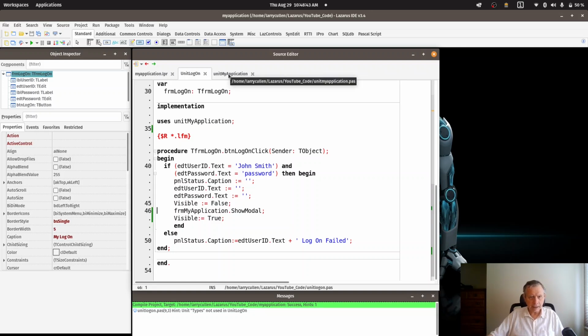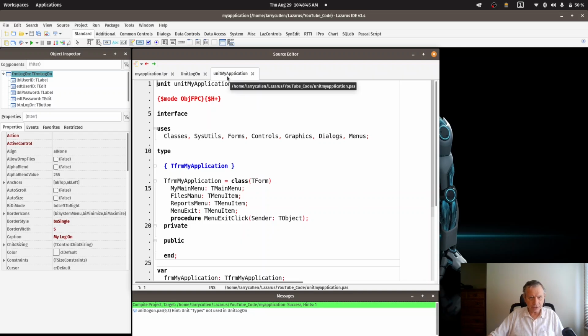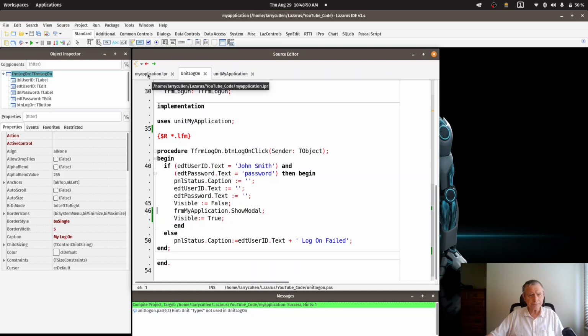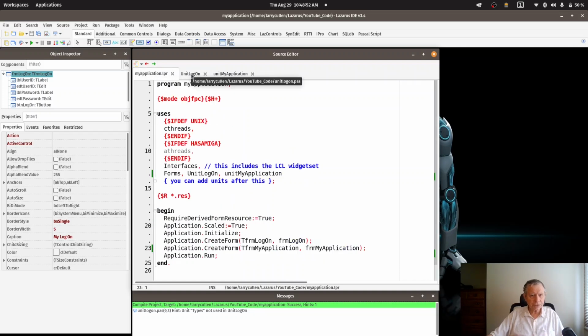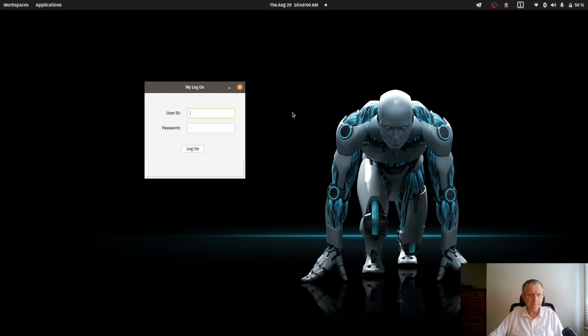Okay, and we don't need to make any changes to the main menu. It's fine. All right. So let's try running this by pressing F9 and see if we're okay. All right. So now we've got our logon window, right?